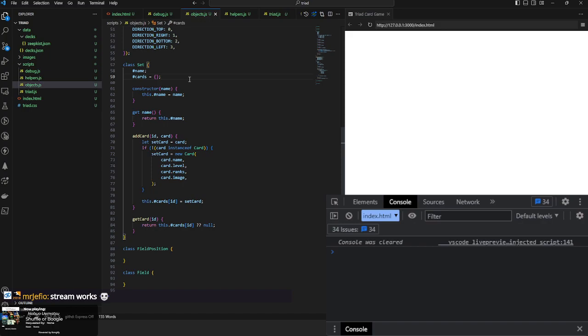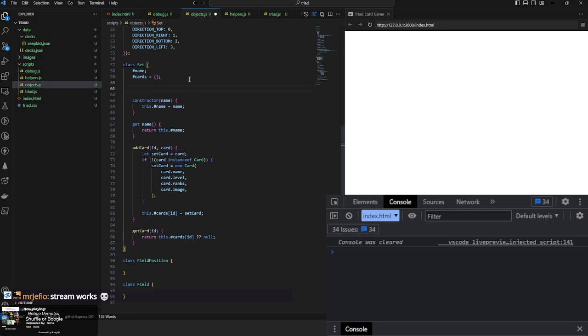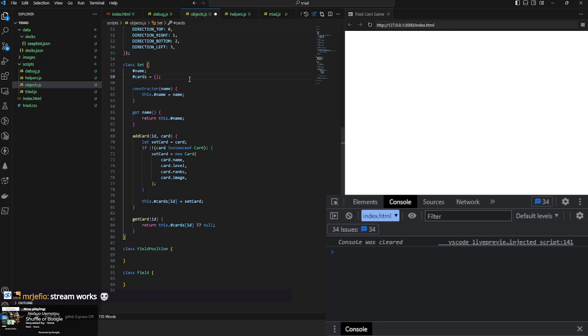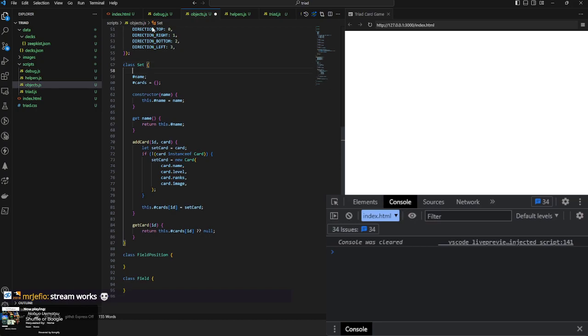Why is that important? Because we also want to add some static methods for set. Normally static methods, I believe, go before normal methods. And the same goes for properties. But you can define for yourself what the order is. I choose to place static methods and static fields first.